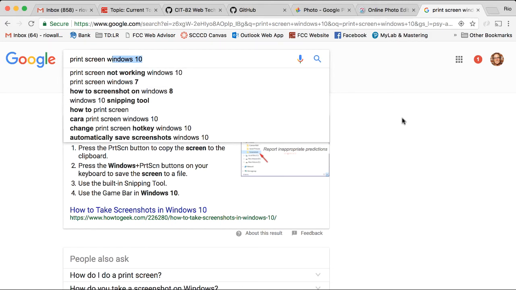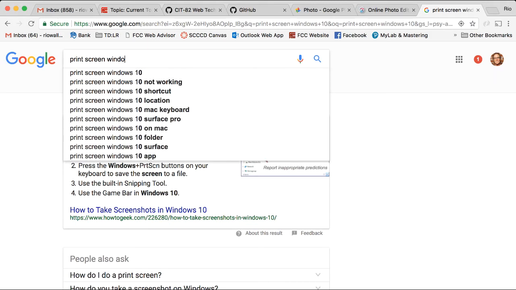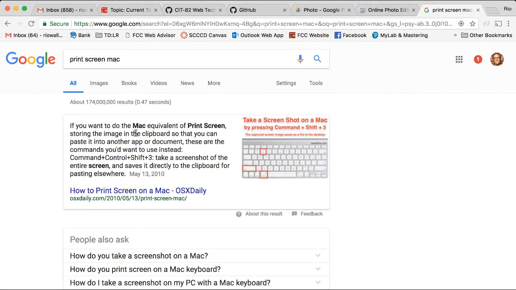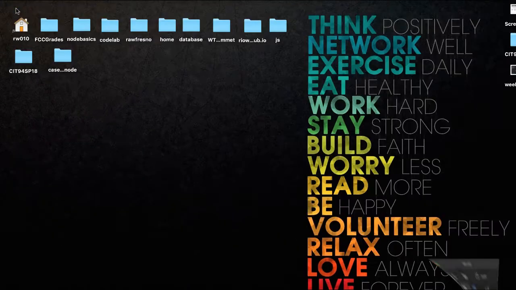It's also called a screenshot, right? I'm on a Mac, and I actually can run Windows on my Mac, but I'm not running it right now. But on here, to do a full print screen, I would do Control-Shift-3 for the entire thing. So let me just do that real quick. Before I do my print screen, I'm going to minimize everything that I have open, right? So I'm going to do Control-Shift-3.